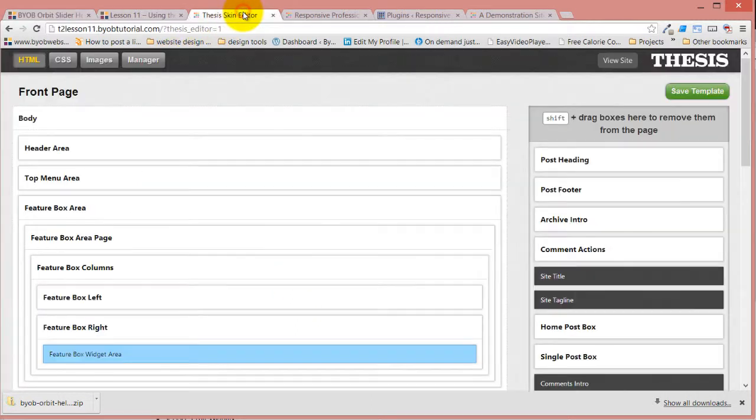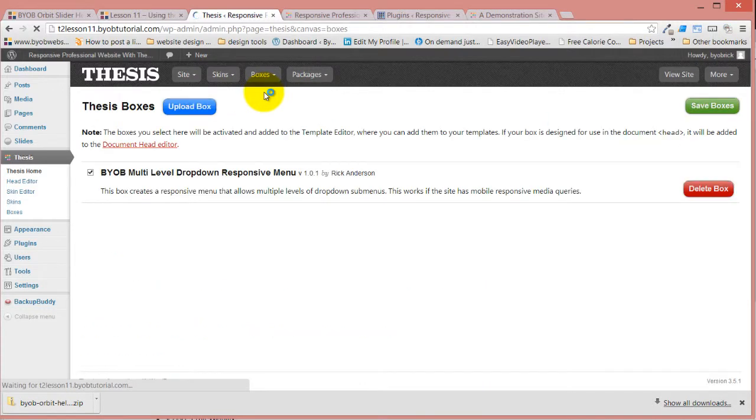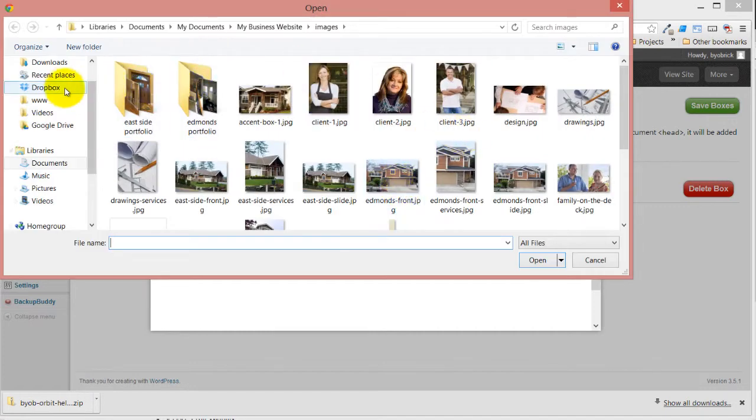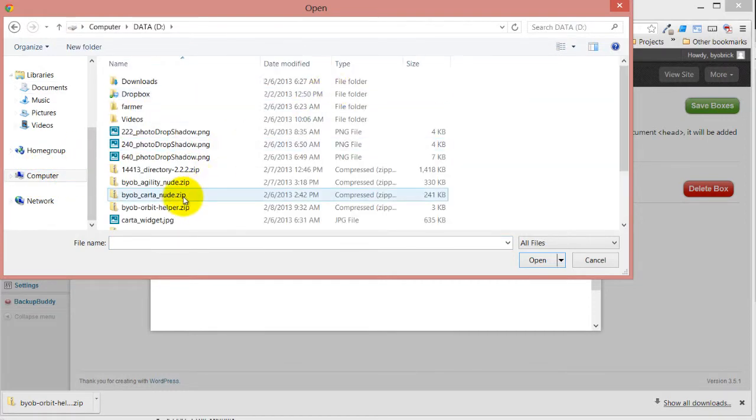And then we'll just come back over here to our skin editor. Actually go back over to Thesis and select Boxes, and we're going to upload and install that box. So we upload the box, choose the file, going to go to where it downloaded to, and there we are, BYOB Orbit Helper.